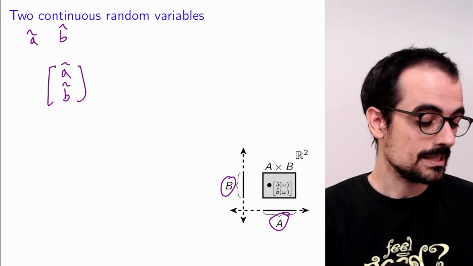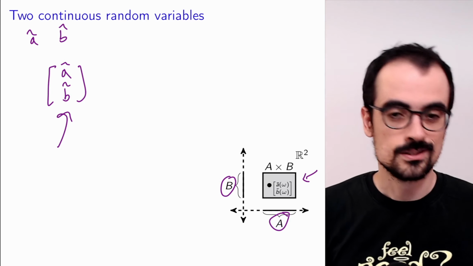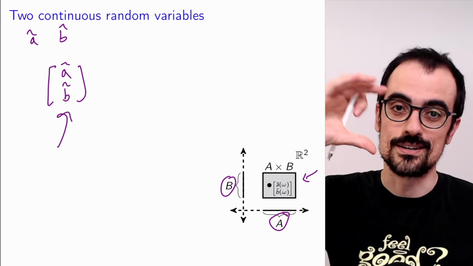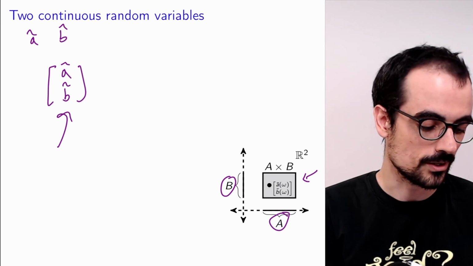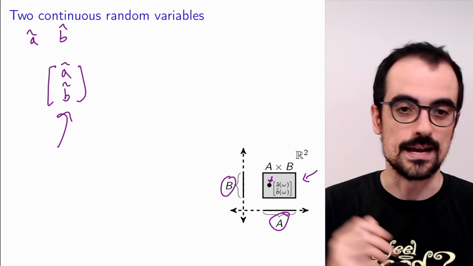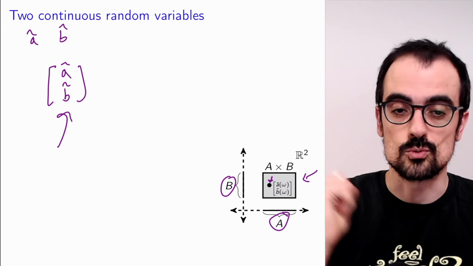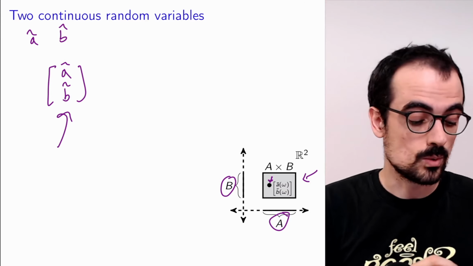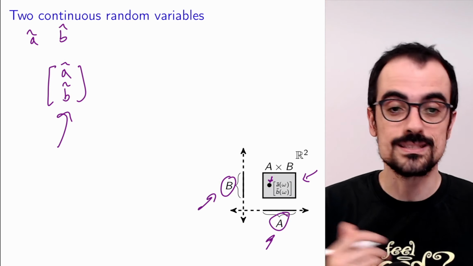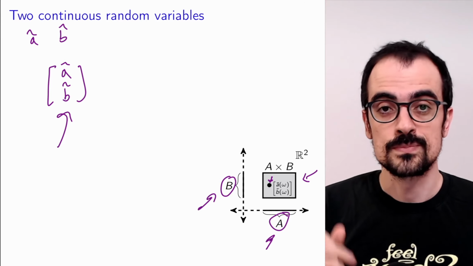What does that mean? That means that this vector is in a rectangle, where one of the coordinates is the first entry and the other coordinate is the second entry. Okay, so here, this black point represents where the random vector ends up, this random vector that consists of the two random variables. And if we ask what is the probability that the first coordinate is in this interval and the second coordinate is in this interval, this is equivalent to saying what's the probability that the vector ends up in this rectangle.